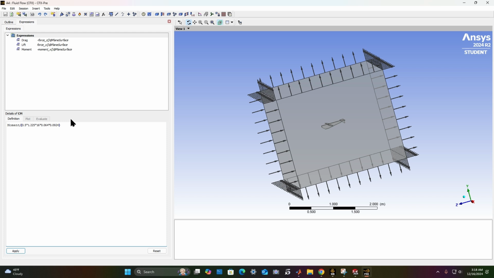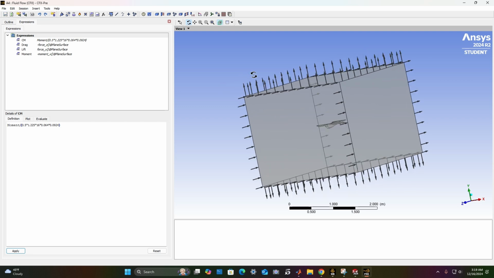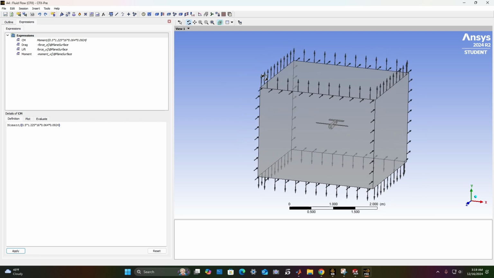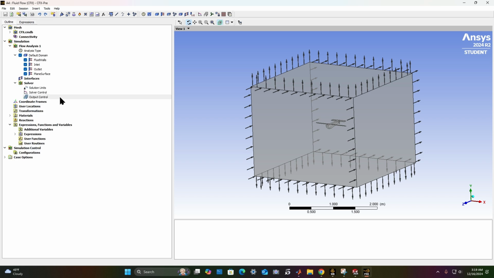I'll post the equation now. And now we have all our expressions defined. And since we have no warnings, we can save and move on to the next step.